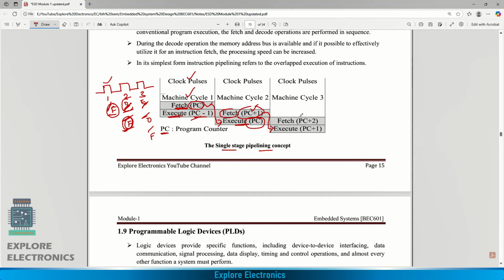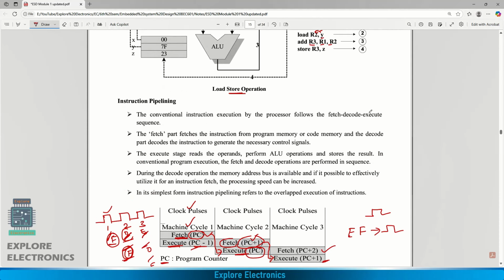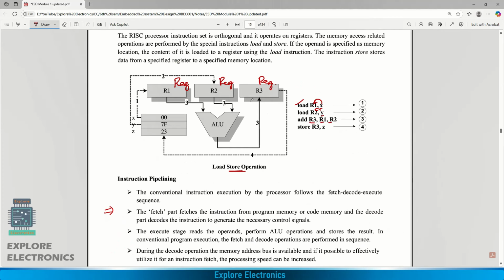Okay. So in the next stage, it will be fetching the next instruction and also executing the previous instruction. So fetching this particular instruction will happen in this clock cycle. At the time, the previous clock cycle data is executing over here, right? That is what it is. That will be called pipelining. You can go through this instruction pipelining steps for more information. Here is that example. So load R1, X, this will be the first instruction. The program counter will be pointing to this. And while executing this, the program counter is already moving to this, right? While executing this, the program counter already moved to this. That is how it works.